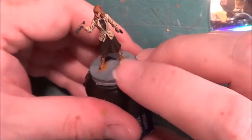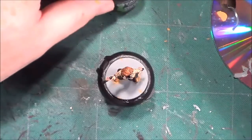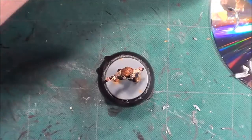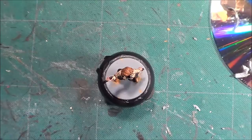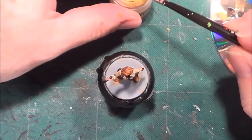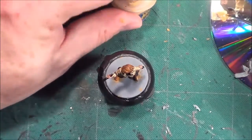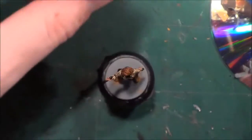Okay, so the wash is dried. Let's get on with the highlighting, shall we? And to start off, it's our skin once more. We're doing Ungor Flesh again, and we mix a bit of that in with our Screaming Skull to make it a paler colour.